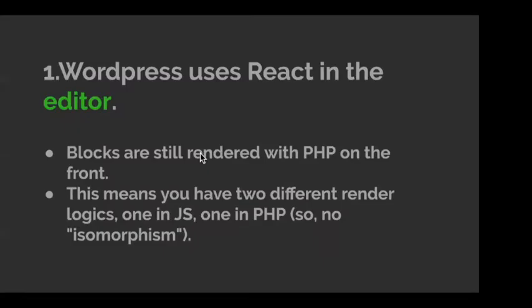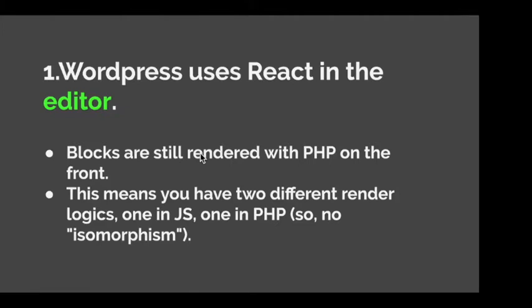So yeah, let's start with some things that relate to the current status of Gutenberg. Some things that are important to remember. WordPress uses React in the editor. That's the decision they made. They actually don't provide any means of using React on the front-end side. They decided to use React to build a better experience for integrating with the editor and building new blocks.